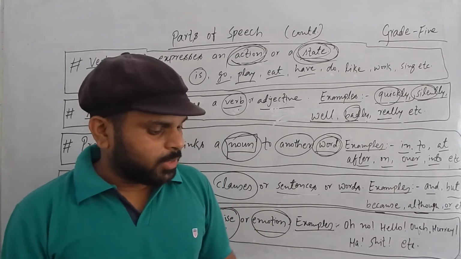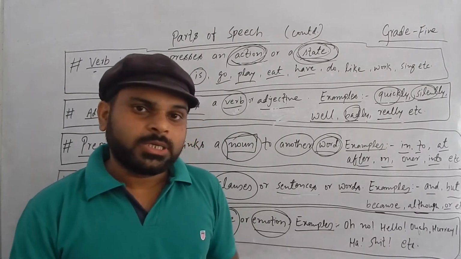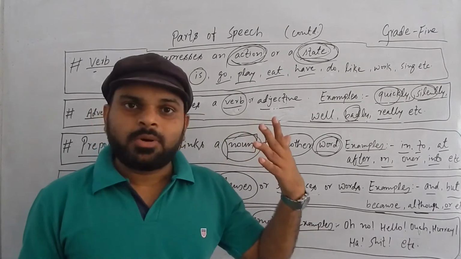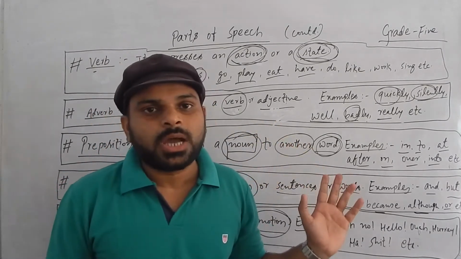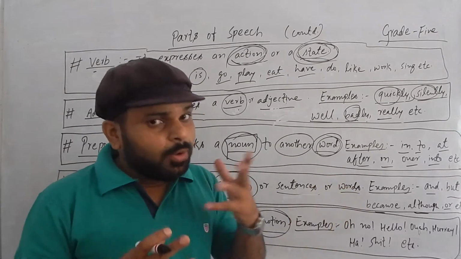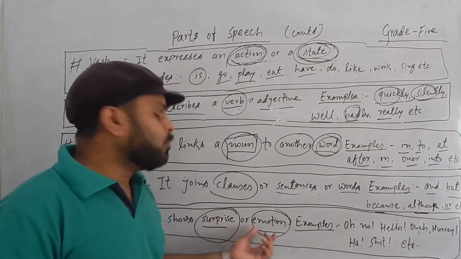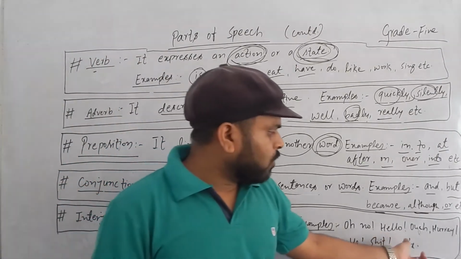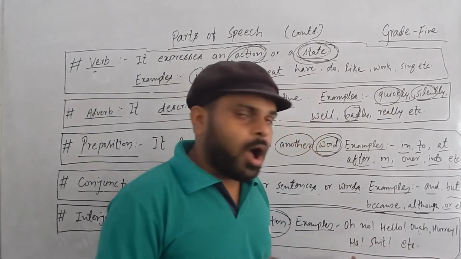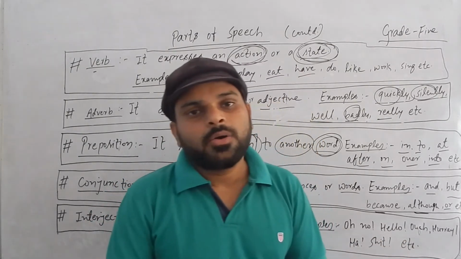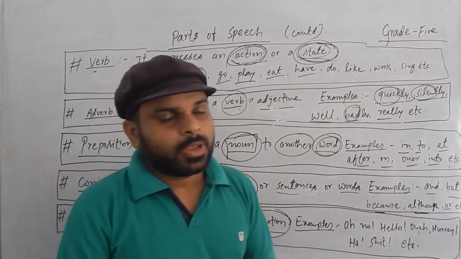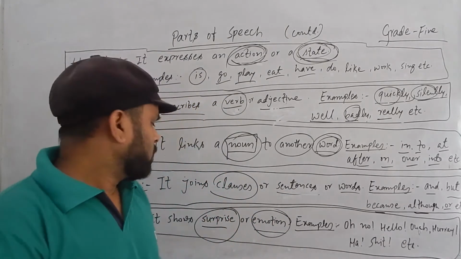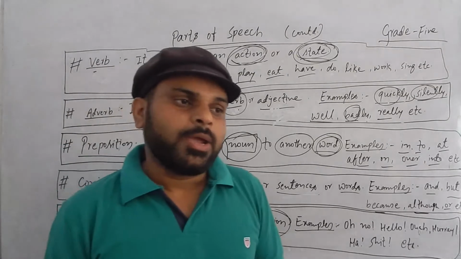When you pour ink upon your reading table, you say, oh no, ouch. When you hear about someone's death, you say, alas, how did he die? So these are the emotions that automatically come out. Oh no, hello, ouch, hooray, ha, sit, etc. are the words that show surprise or emotion. So that is what we call interjection.